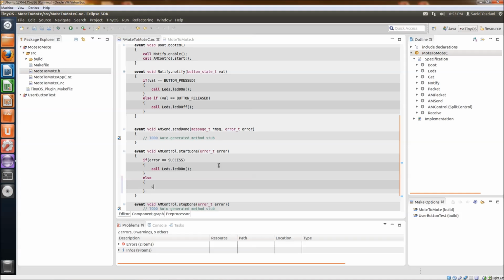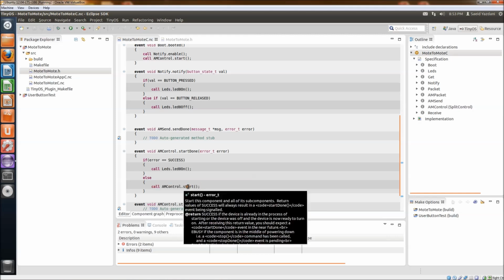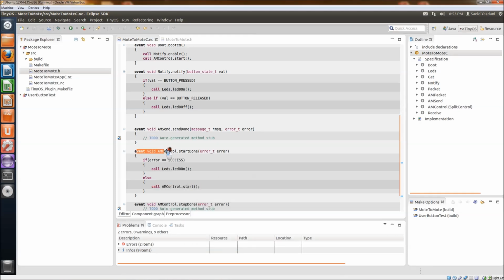So we checked if it was success, and if it was not successful, we're going to call AMControl start again. So this will loop. If it wasn't successful, it will call AMControl start again, and it will again run this event. And if it was okay, then it will exit this loop. So that's some sort of trap, so you have to be careful about that. Okay.